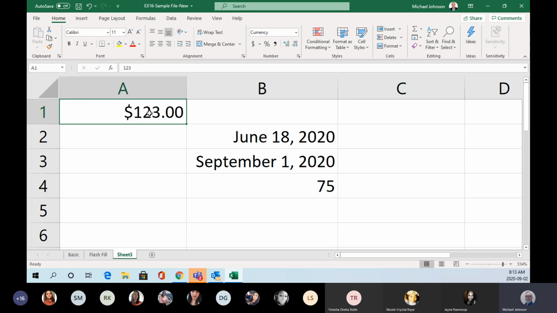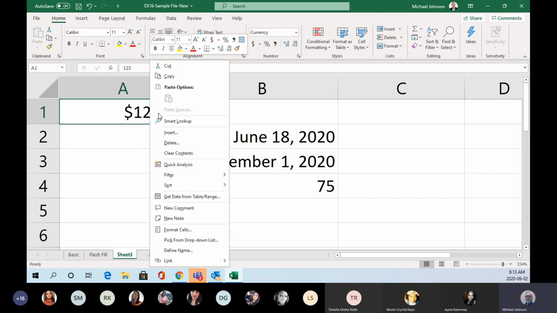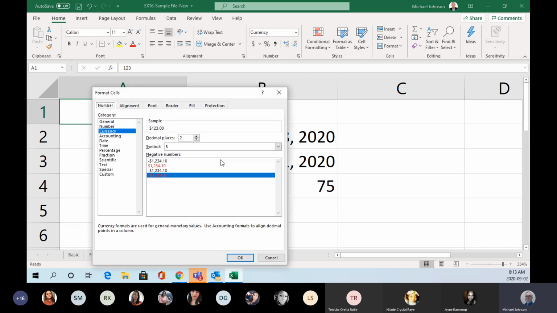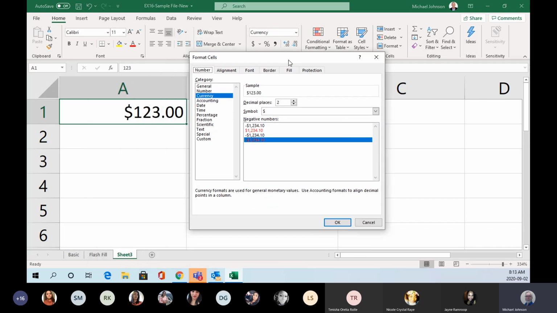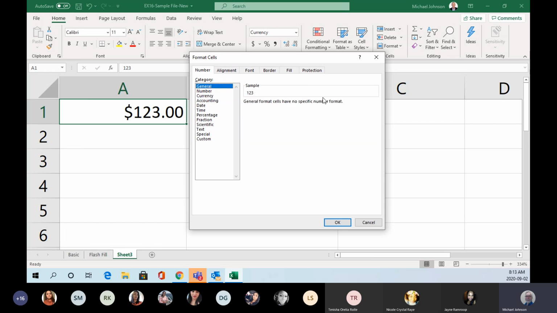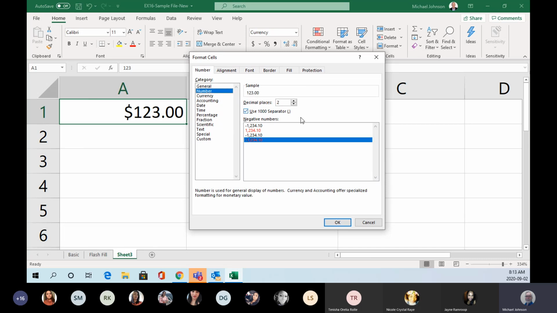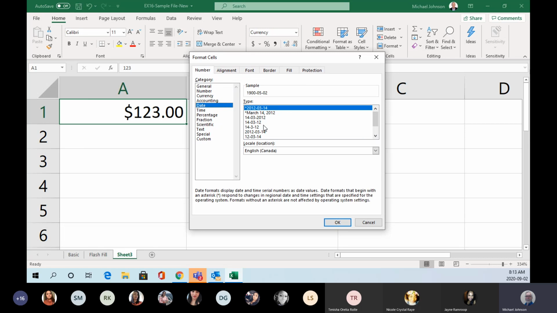And I just want to go back here again, and we're just going to re-explore this for a moment because there's a lot there. Not only do we have the general, which really has no decimal points per se, number that can include as many as we want, but we also have dates that are different.